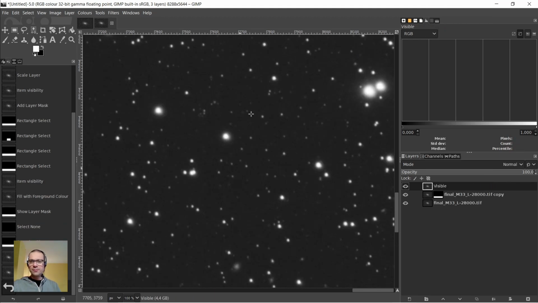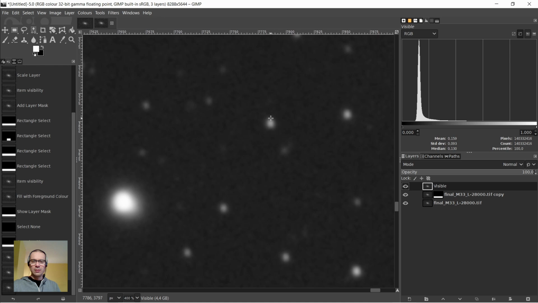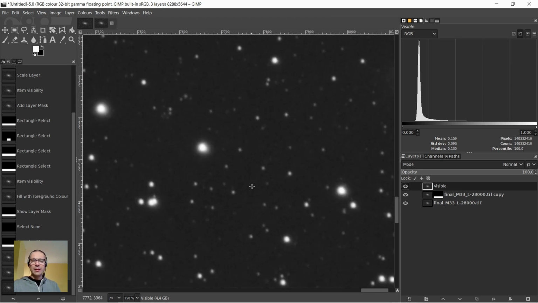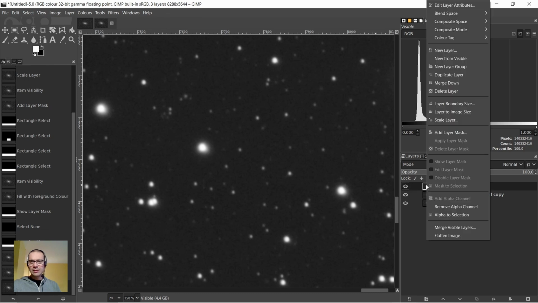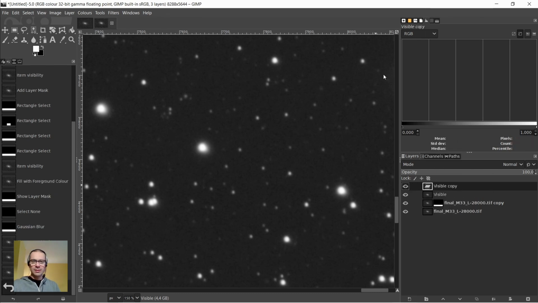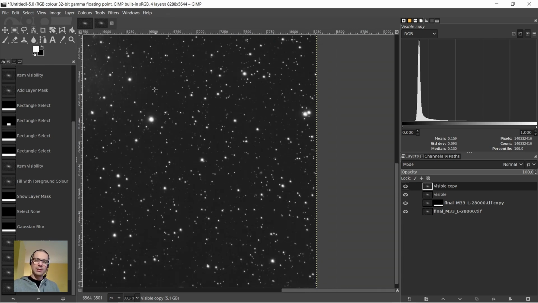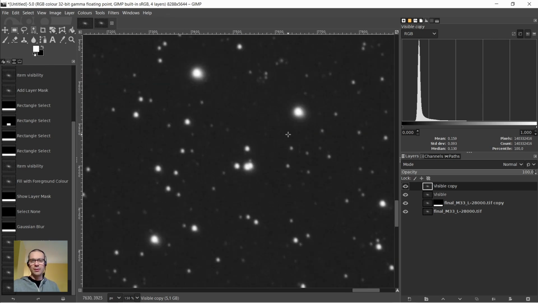And now, if we look more closely, we can see that the stars in the whole image are elongated vertically, right? So to correct this, I will use exactly the same trick, but this time I will apply it to the whole image, not only part of the image.